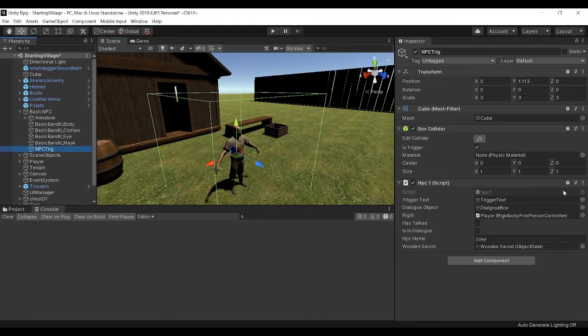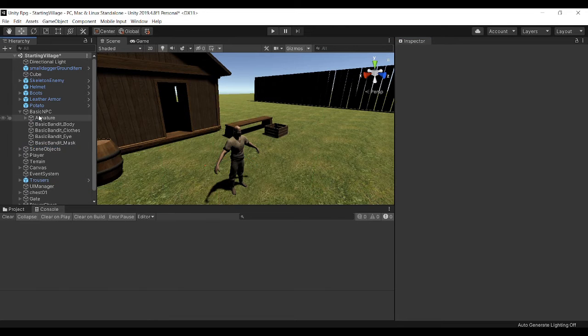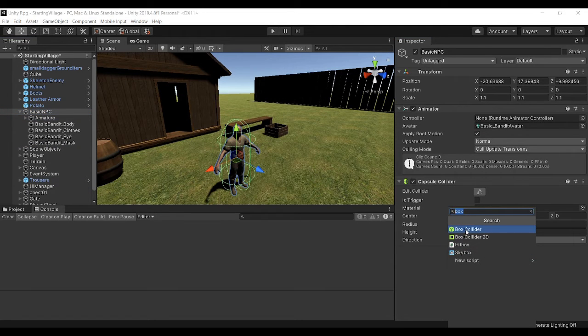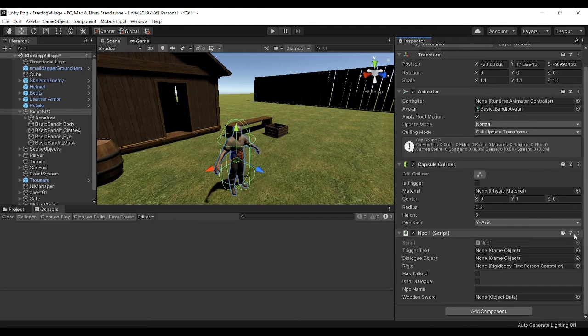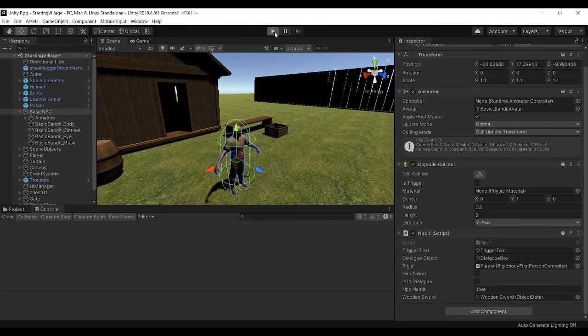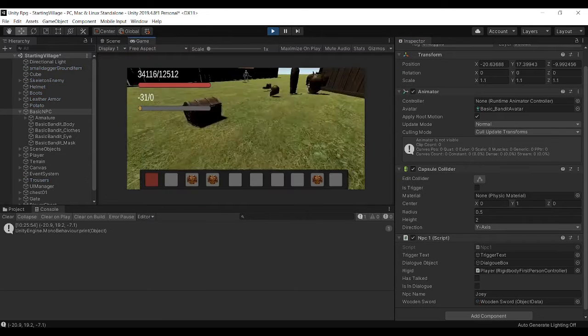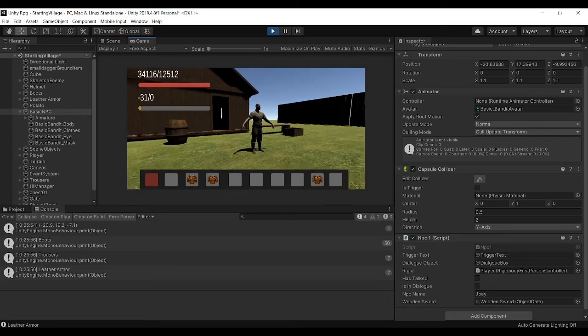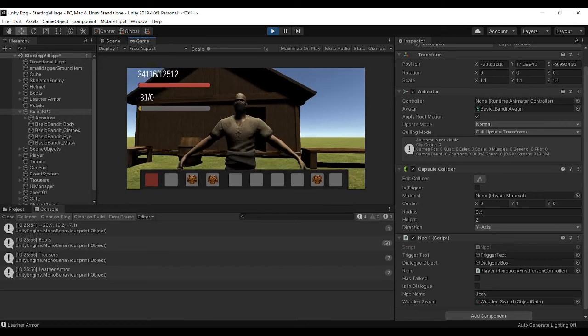It's actually on our Joey, sorry. It's actually on our box trigger, which we can delete, and then we can create a new component for our NPC1 script. We can paste the component values, and now we can press play. Where is Jerry? He's right here.